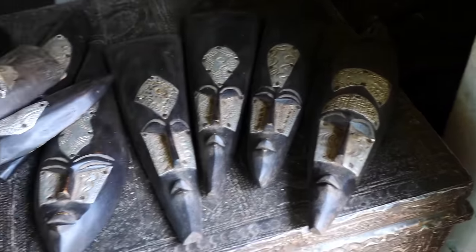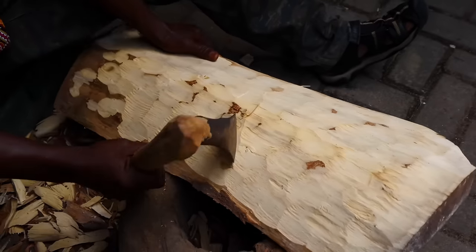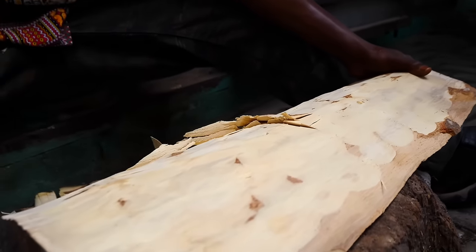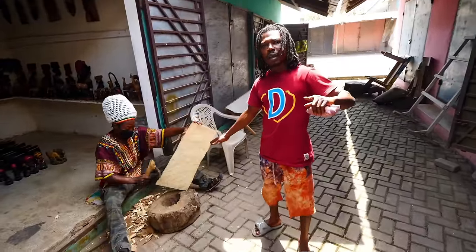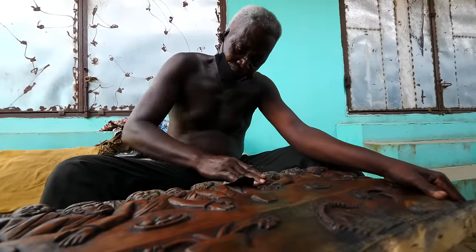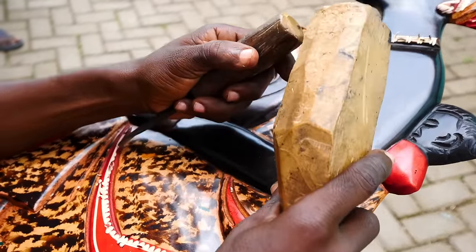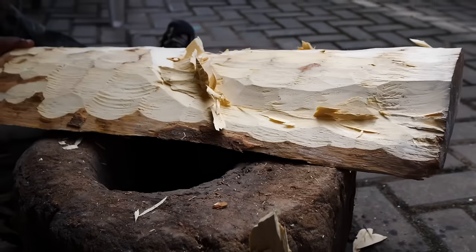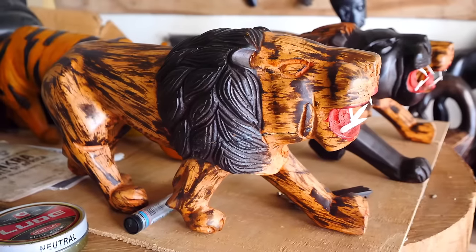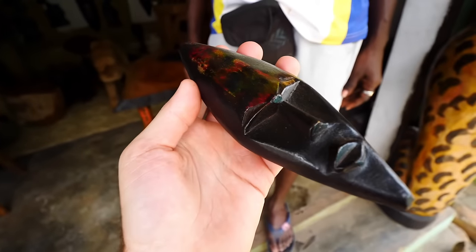Thank you. David. Yeah. Let's see what's happening here. Now, this is my daddy. He's working on this. This is the roots. The starting, you get the wood like this. You plane it. After planing the wood, then you do it like you got from the other brother. Yeah, that is the process. So this is the first process. After you draw, then you start working on it. Exactly, so they draw what they want to do, then they start carving, eventually they sand, they clean it, and then they get these beautiful products.